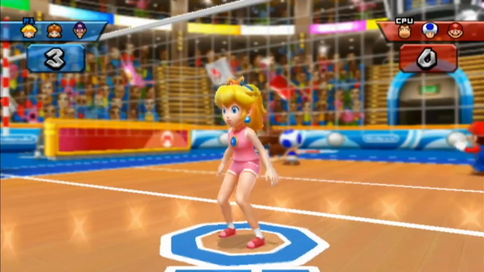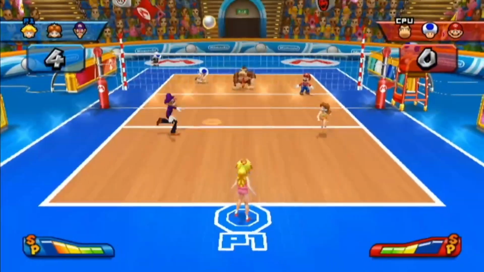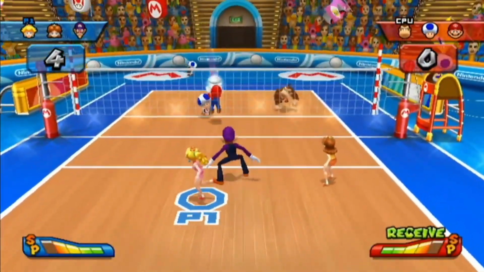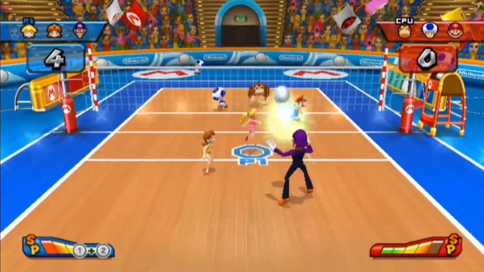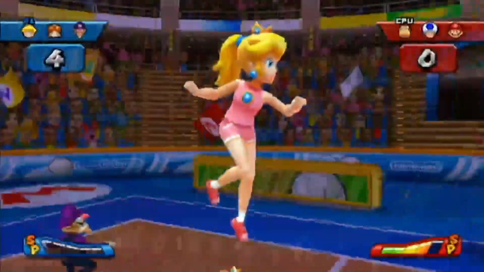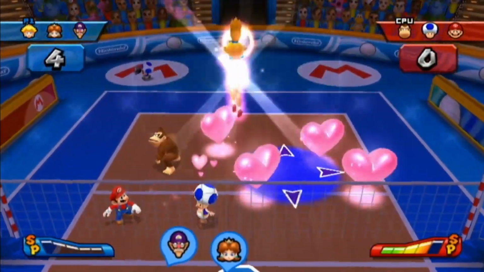And other than that, to basically get points, you have to receive the ball, bunt the ball, or receive the ball, set, and get it. After that, you can just do a super, and anytime the ball is on your side, you get to do that.